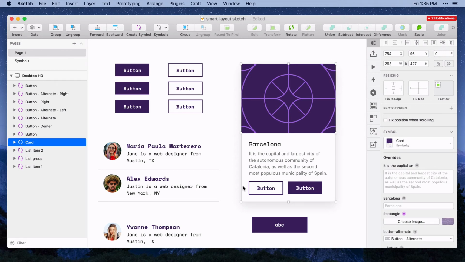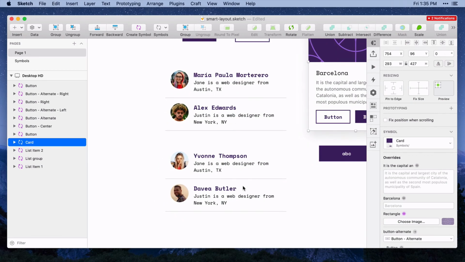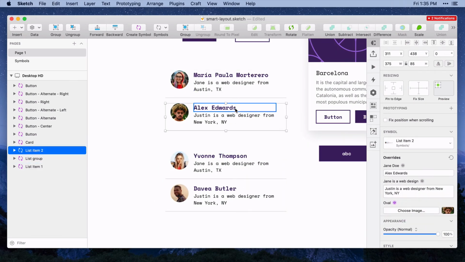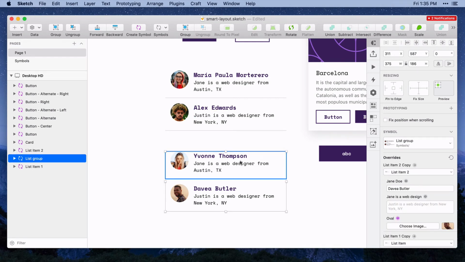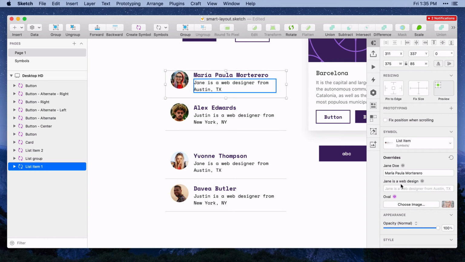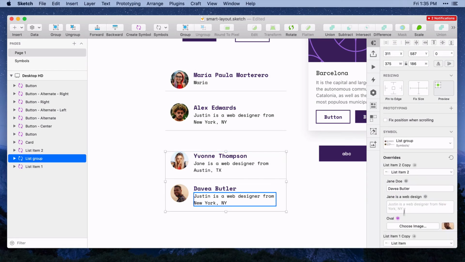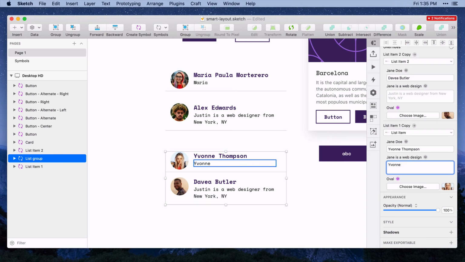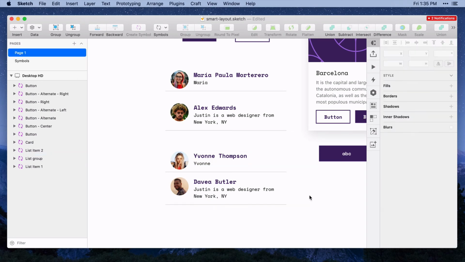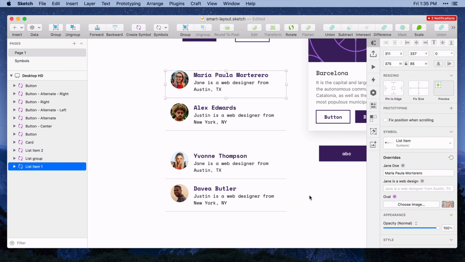And then here's one final thing we'll look at. I have a really short two-item list, and then there's another similar one. The first thing we'll see is these are separate list items, and then this is a list group. So that means they'll react slightly differently. If I update this text, only the item updates, but then if I jump over here and update this text, the whole list will resize. So this can be really useful if you have a really long list and you want everything to continue to stay aligned, but you have to make sure the overall list group is also a symbol.